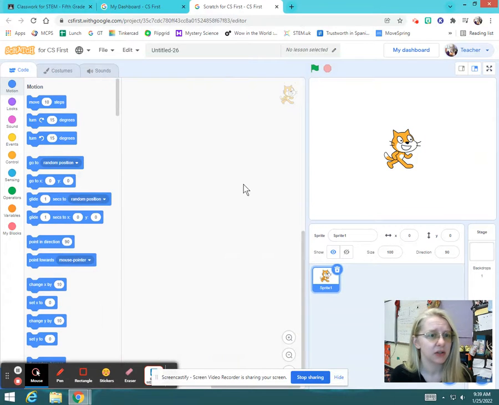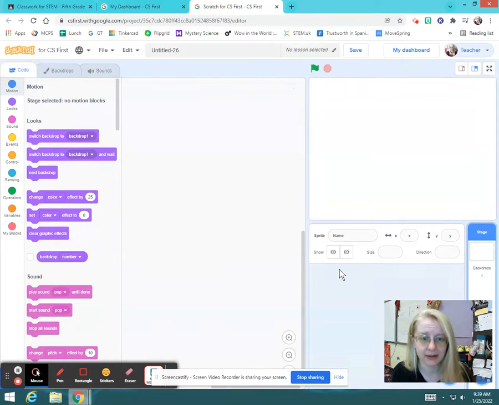Once you are here, you need to think of what musical instrument you want to play. I'm not going to play Scratch Cat, so I'm going to erase that. And I decided that I'm going to go with a harp just for my example. Now, we're going to use backgrounds and we're going to use sprites to make the instrument. The background instrument is the stuff that I just want there, but we're not going to need to interact with, we're not going to need to touch. The parts that I am going to need to touch on my harp are the strings. So I am going to put the strings in sprites.